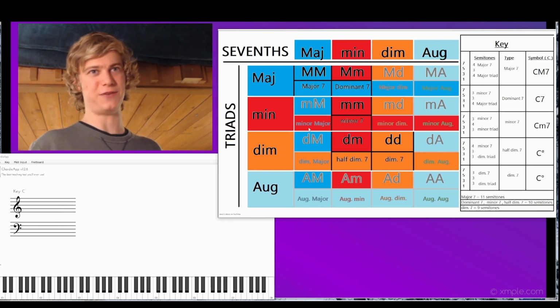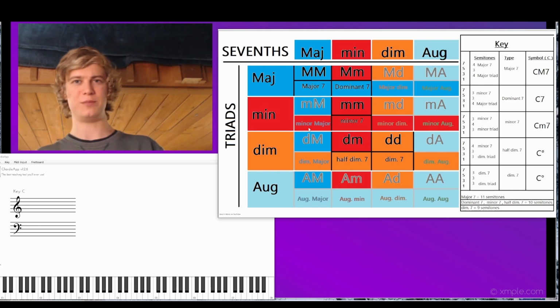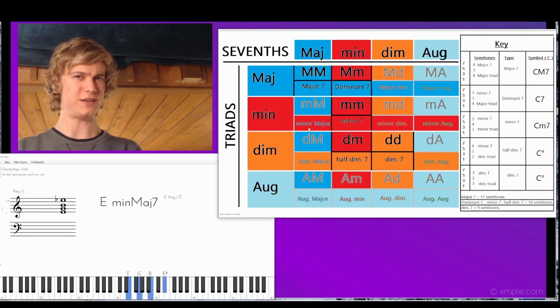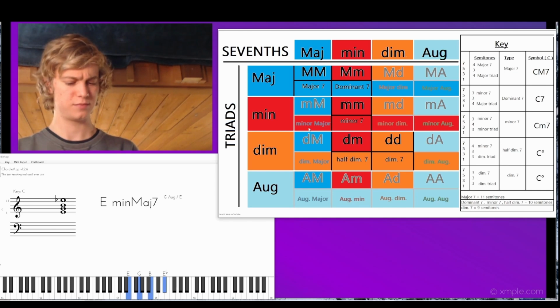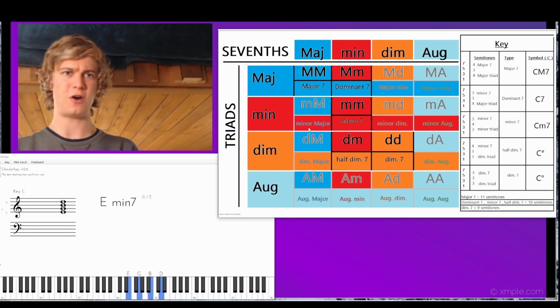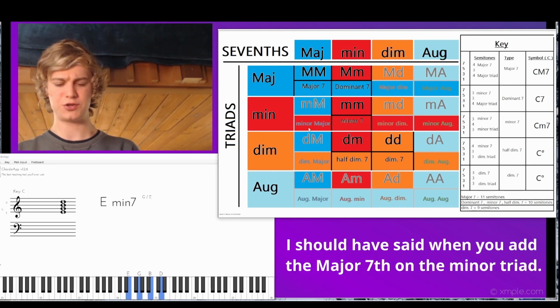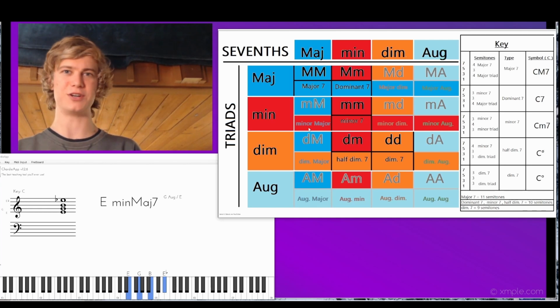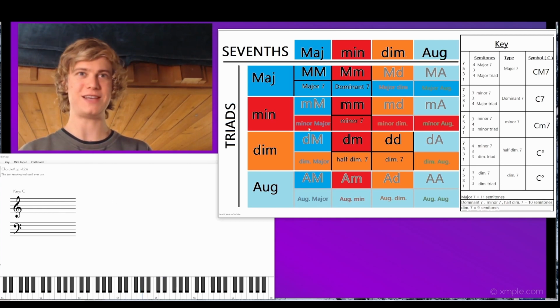Okay, this next one is probably my favorite, because out of all these not so commonly used 7th chords, this one probably is the most common one, and that is a minor major 7th. This has a very interesting sound to it. Because your minor kind of has a very nice harmonious sound to it, and then when you add the major 7th, there's something kind of going on there, a little extra dissonance. Okay, so as you can see here, the minor major 7th chord consists of a minor triad on the bottom, and then you have a major 7th on top of that.